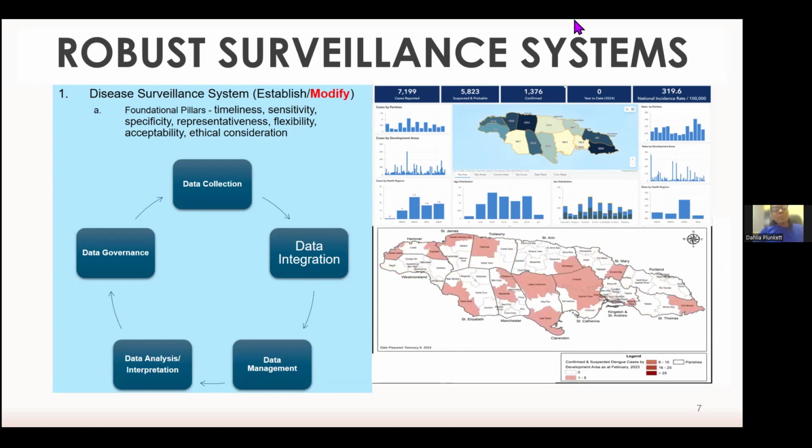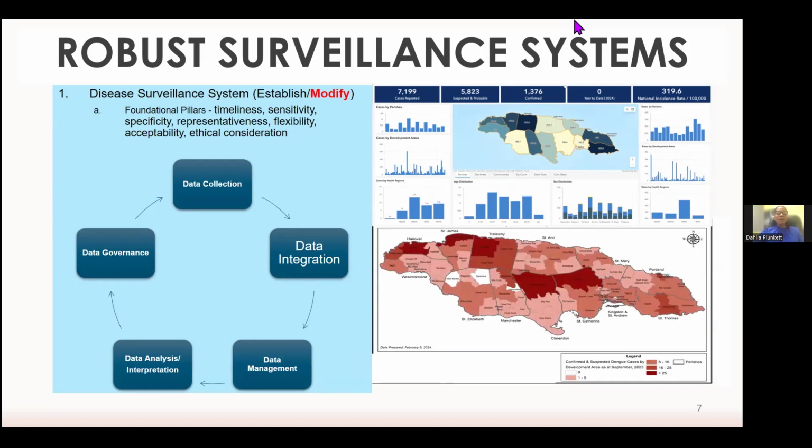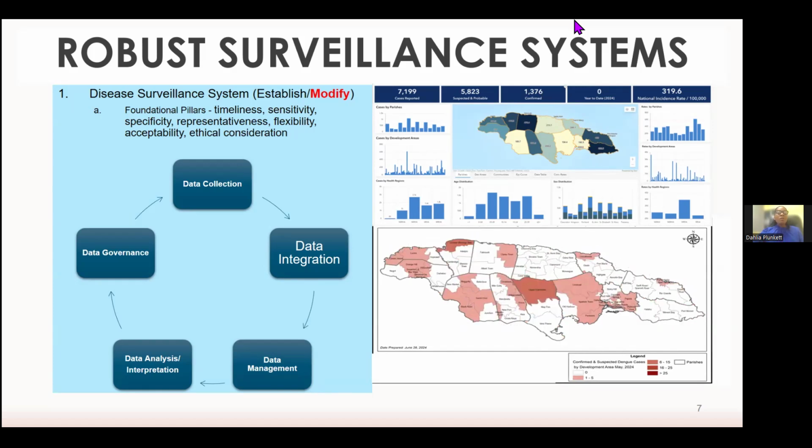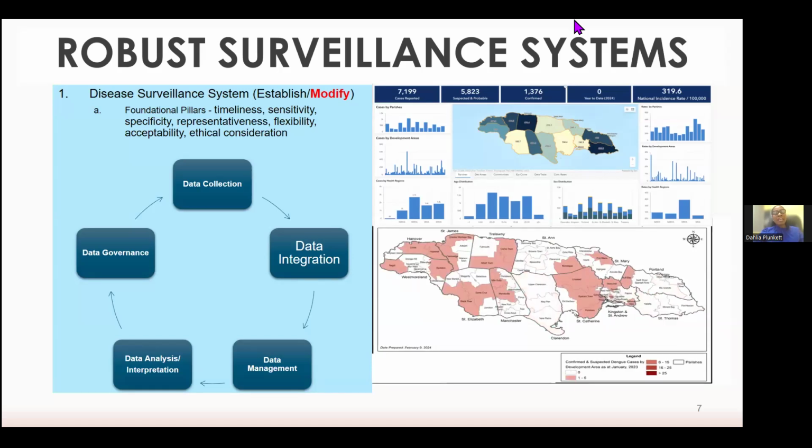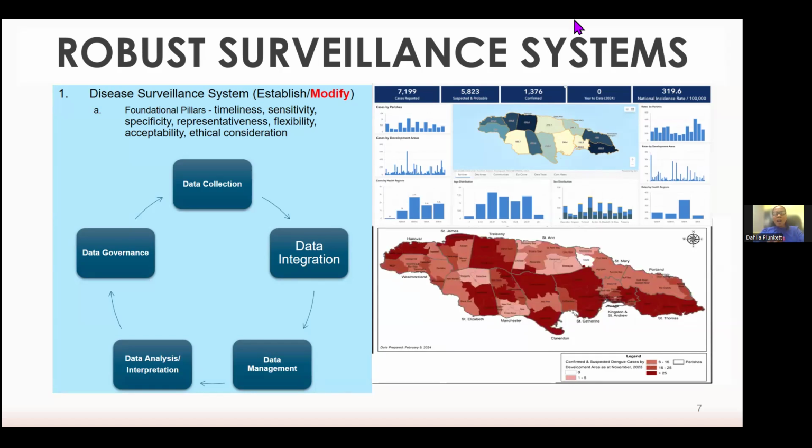Specifically to our data, the collection of our data is important in any surveillance system, and there are some key aspects that must be considered. We must know the type of data that we want to collect. The case definition, even for climate data, if we speak about heat strokes or heat stress, just some examples here, those kinds of definitions are important so that we are able to collect and not miss the information that we need to have. Of course, the frequency of that data collection. How often do we intend to collect this particular data?